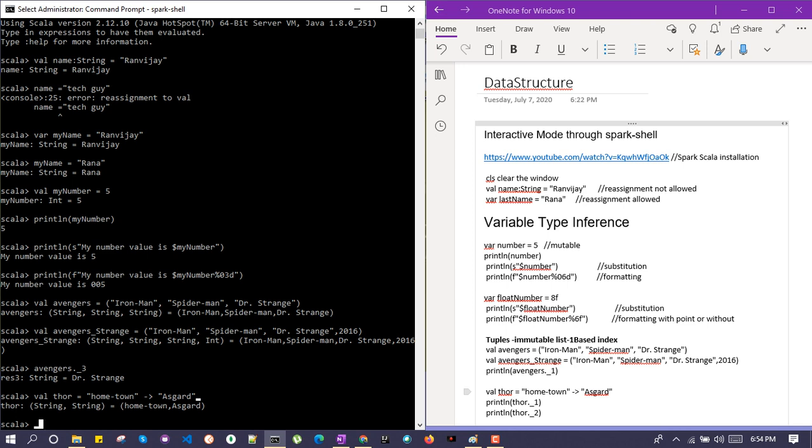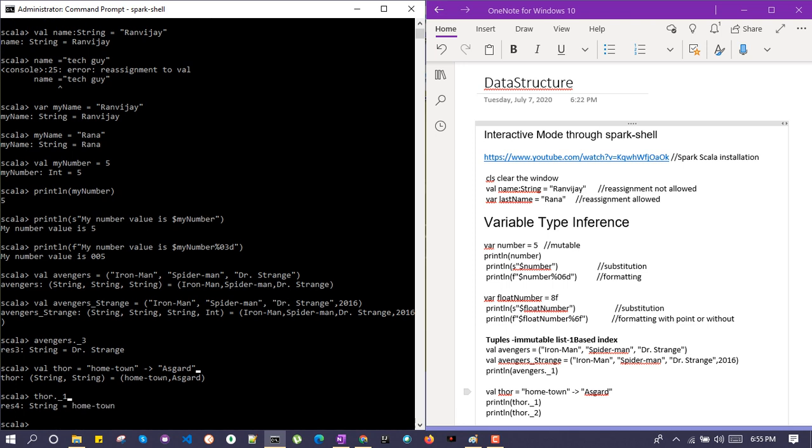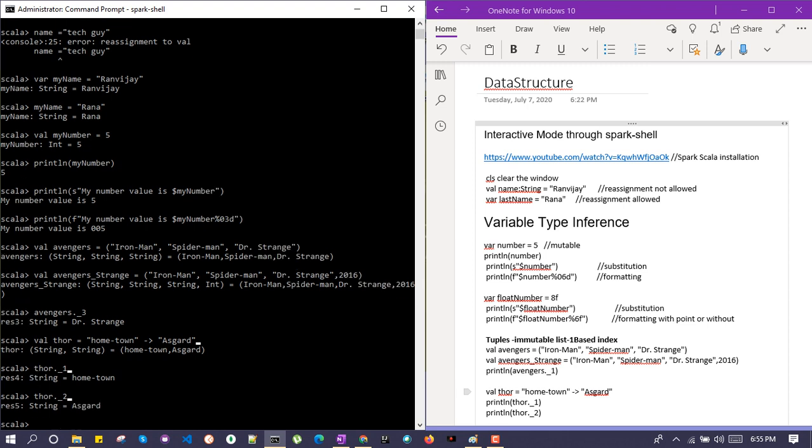If you want to trace the data that has been inserted, we can go Thor dot underscore 1 for the key. Then we can see hometown is displayed. Thor dot underscore 2 will represent the value. So we can see Asgard over here.